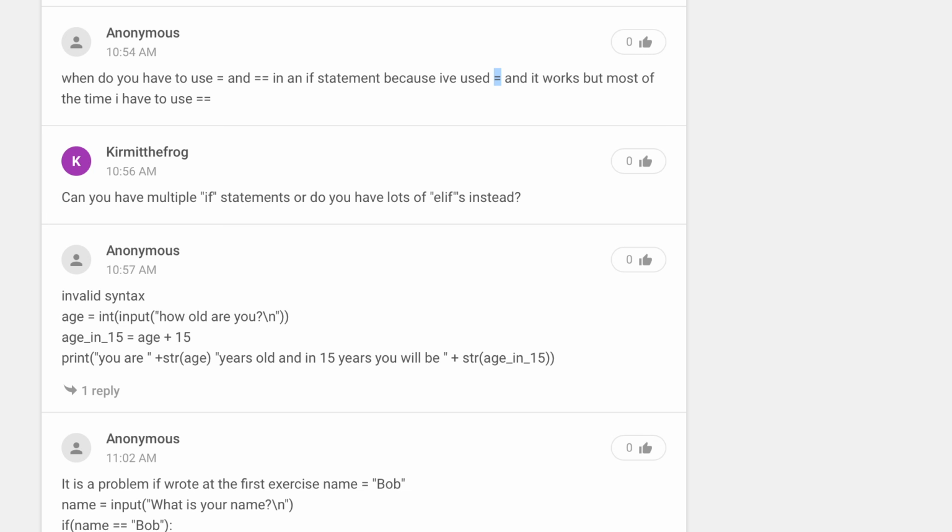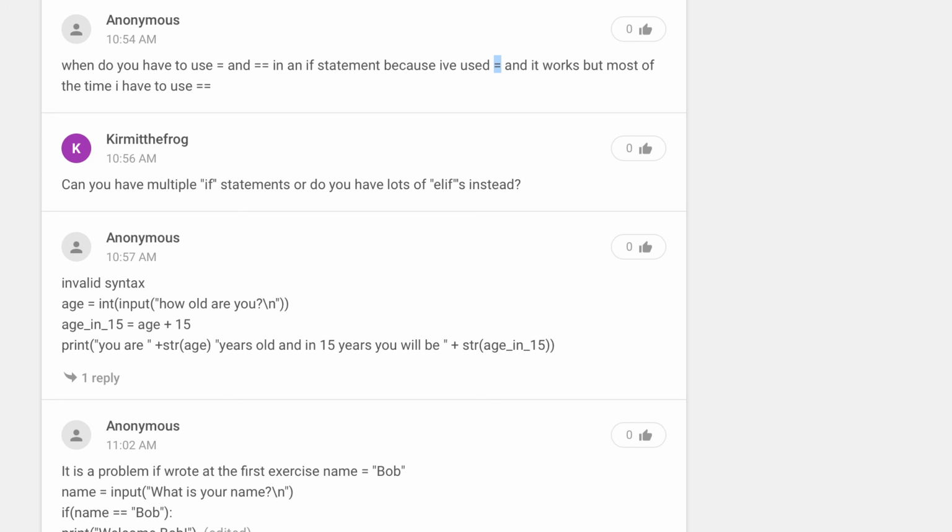Can you use multiple if statements, or do you have to use lots of elifs? Yes, you can use multiple if statements. However, then you lose the ability for the previous conditions to also be taken into account. About 45 minutes ago, I went through that example with someone's age. Your first if statement asks whether they are less than or equal to 13.